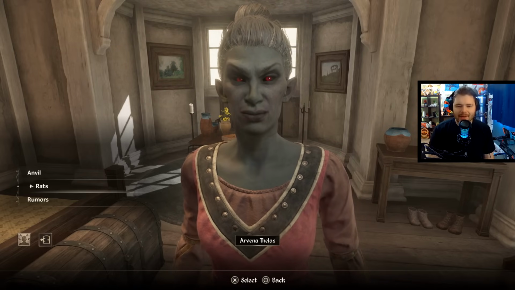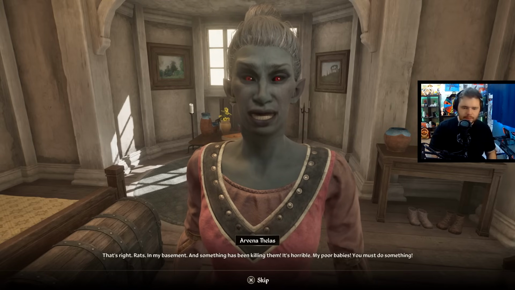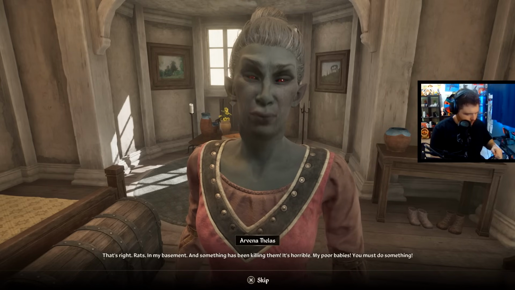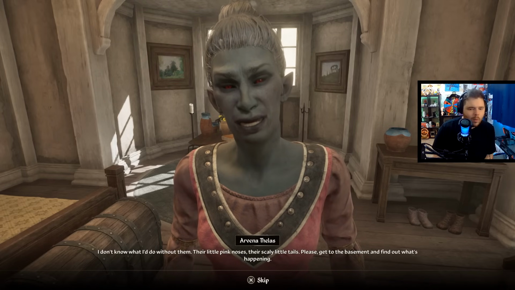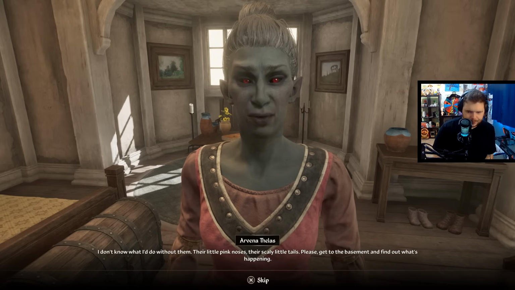Tell me more about these rats, ma'am. That's right. Rats. In my basement. And something has been killing them. It's horrible. My poor babies. You must do something. I don't know what I'd do without them. Their little pink noses, their scaly little tails. Oh, please get to the basement and find out what's happening.